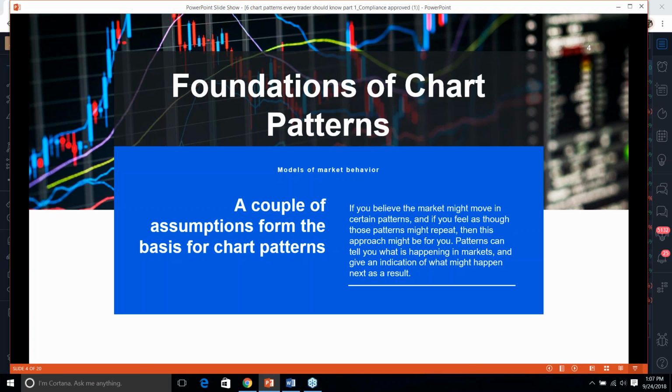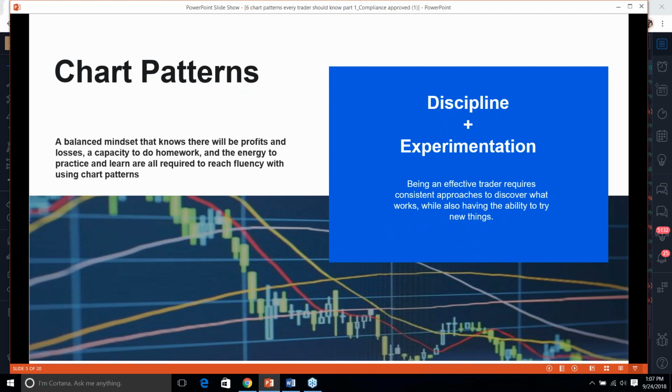You can look to news flow, you can look to other market dynamics and see why that might be the case. So whether or not you end up making a trade, or maybe it confirms what you're already thinking about a trade, just recognizing the chart pattern and being able to link it to your understanding of the behavior that it may be representing certainly can be valuable to you as a trader. As always, it takes some time and some practice.